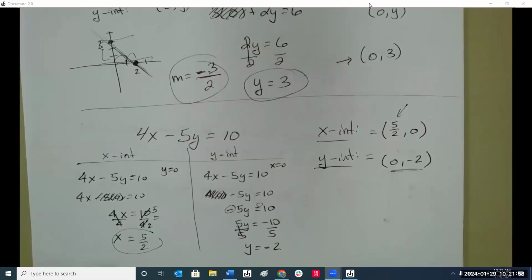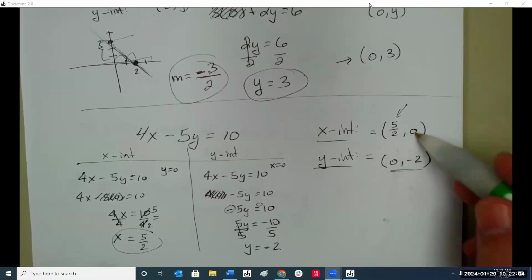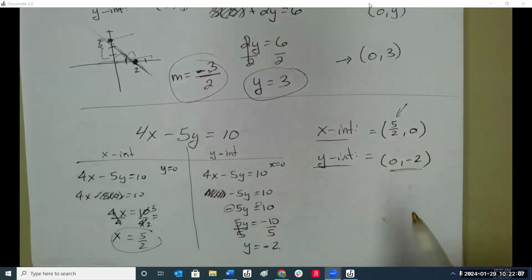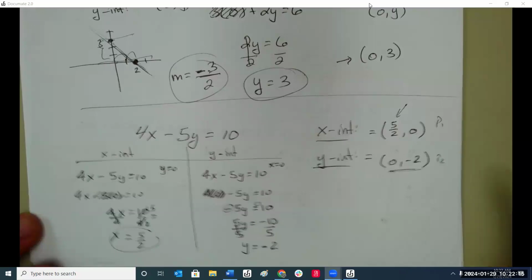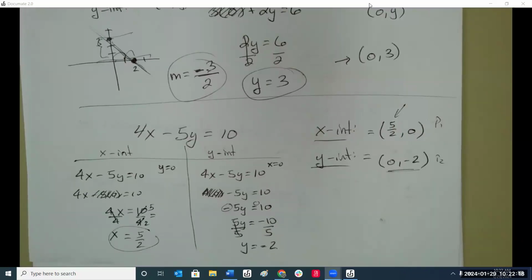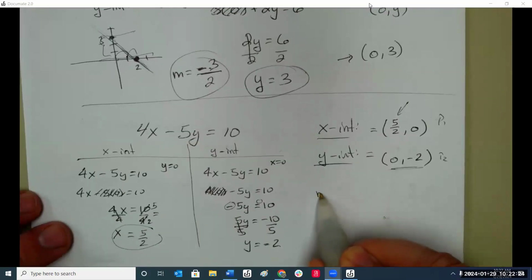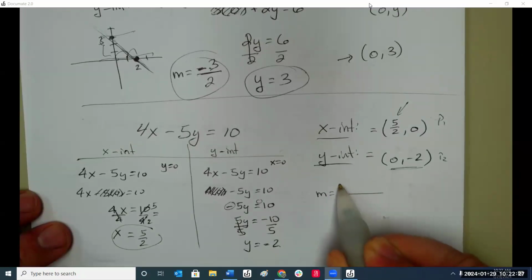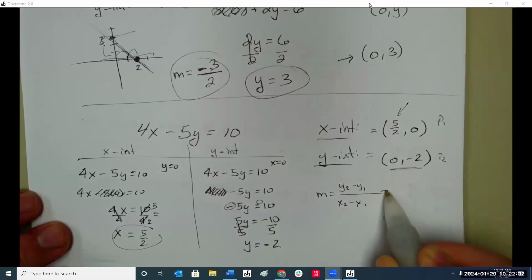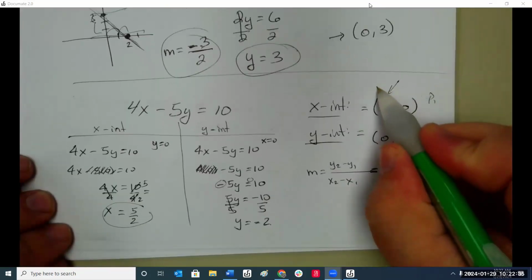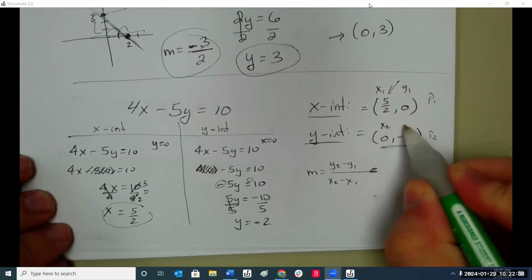Do you know the slope? Well, we kind of do. We have 2 points. We can figure out the slope. To graph an equation, you need to have a point and a slope. We have 2 equations. Here's point 1, here's point 2. So let's first find the slope. We have y2 minus y1 over x2 minus x1. So this is x1, y1, x2, y2.